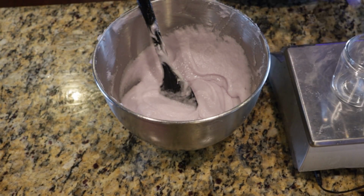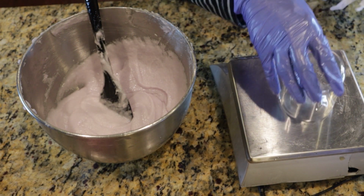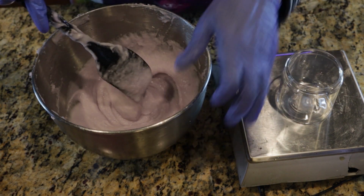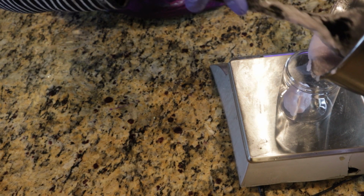Okay, so now that I have some of the extra oil, when I got a little bit of that off my hand, I have my container here that I've already sanitized. Place it on my scale and tare it out, and I put 8 ounces in each container. And actually this is really easy to just pour.